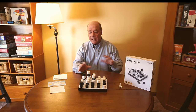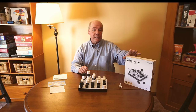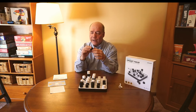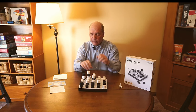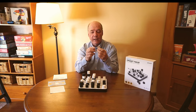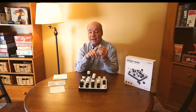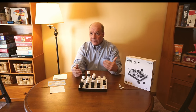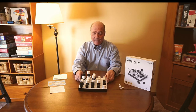Before I get into the technology, let me tell you what comes with the game. It's called Smart 4 from our friends over at Geiker and it includes the smart game board and these incredibly intelligent cubes, which I'll get into in a little bit. You'll find an instruction manual, a quick start guide, an FCC certification, and a charging cable — a USB-A to USB-C — which should give you a clue that there's something magical going on inside that game board.